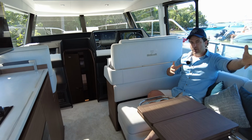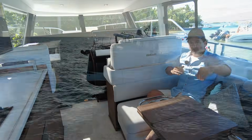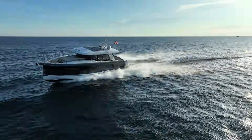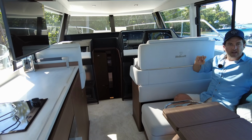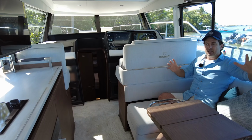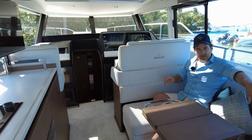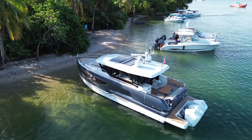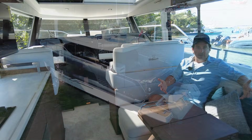expand my boat lifestyle by adding some serious holidays into what I do, be it Sydney to Pittwater, Nelson Bay, be it Auckland to the Bay of Islands, be it Miami to Key West, Maine, Vancouver Island to North, wherever you are, if you want to go fast, if you want to stay on board in comfort with your partner and another couple or more for the day, this is going to be a great boat for that specific mission set. So check it out is what I would say.